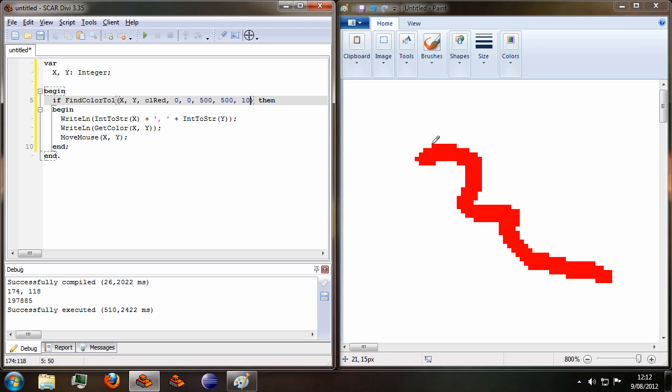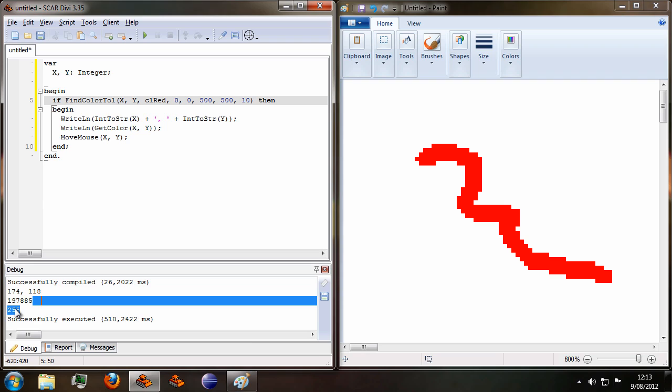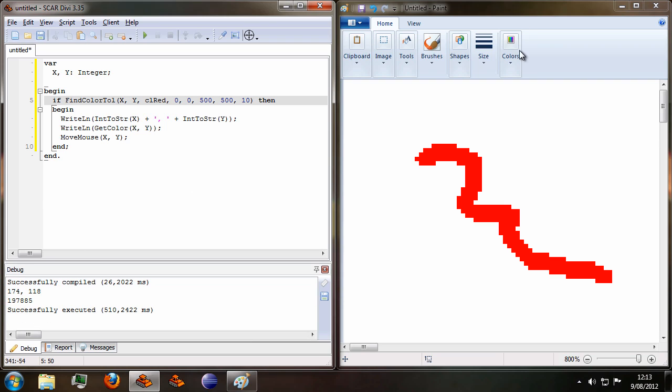Like previously, it finds that first pixel up there. And as you can see, this is the color it found. This is nowhere near what red actually would look like, as red is 255. However, you have to look at this in byte components, and in that case you would notice that it's 253 for red and so on. So the values which I set in Paint just a bit ago.